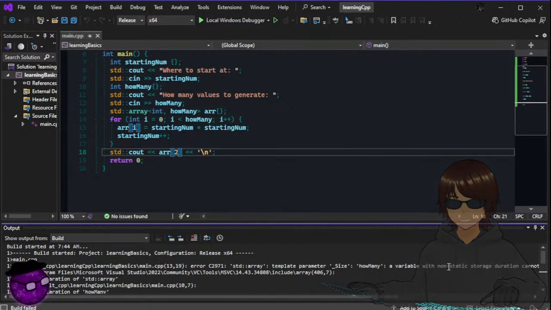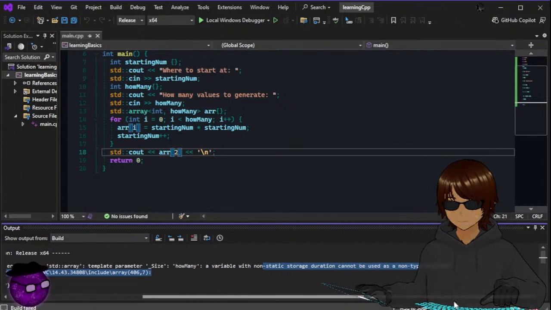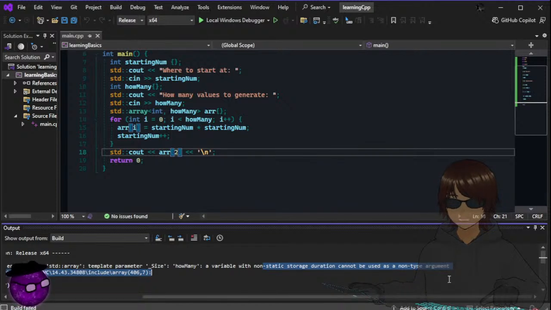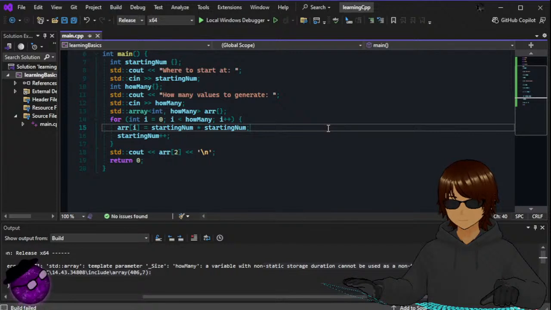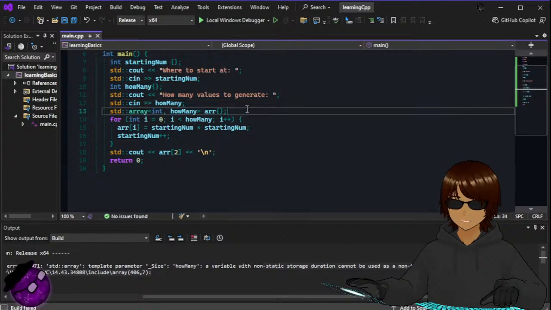Size how many? A variable with non-static storage duration cannot be used as a non-type argument. Okay, wait.